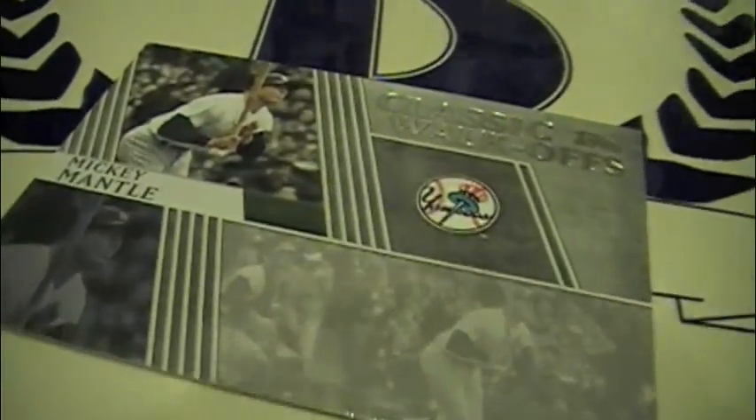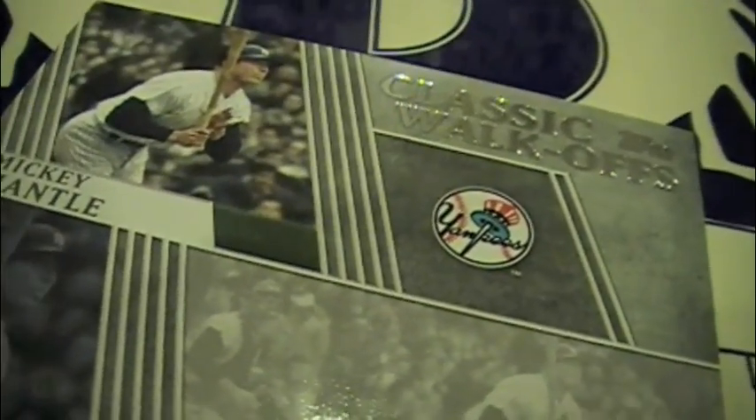You get more golds, but there aren't diamonds and golds and all that crazy stuff. So they stand out a little bit more. How about a classic walk-offs Mickey Mantle? They can kind of get lost when you have too many inserts or too many parallels — it all just kind of blurs together, and then you don't really care at some point.